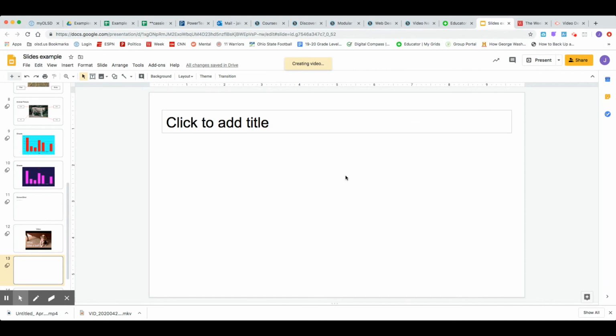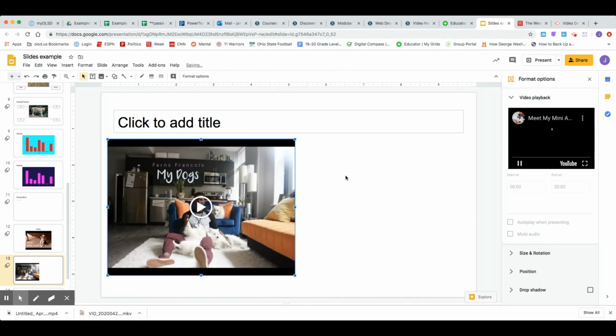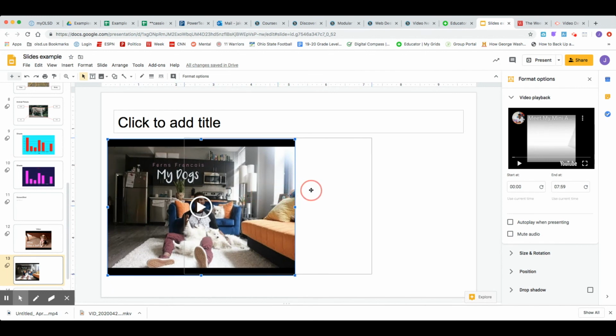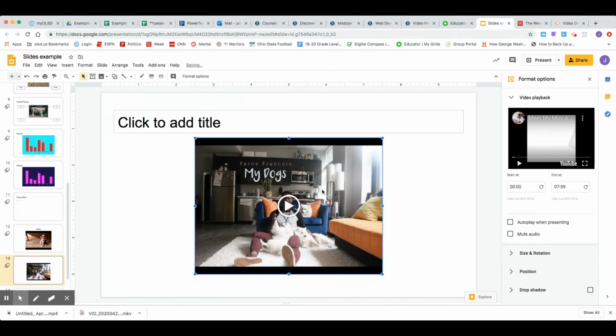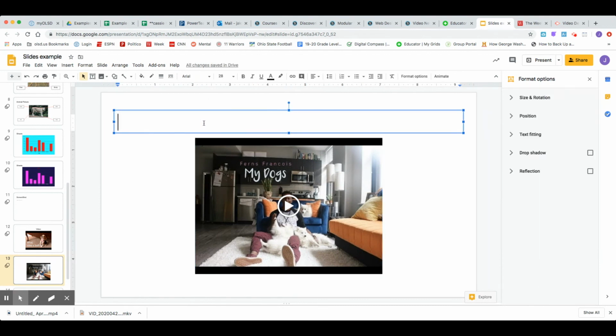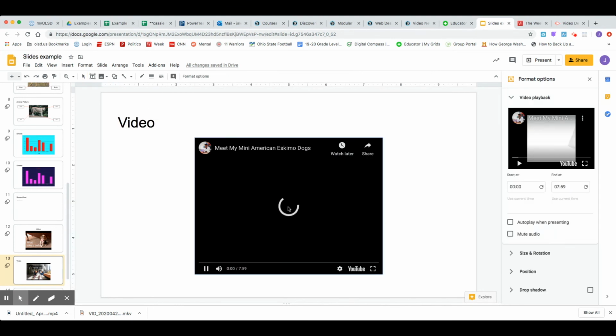Select. I don't care, again, what video you put in. It is strictly up to you. But I do want it centered. And don't make it take up the whole page. Again, no background images, no transitions. And this is what it'll look like when it plays.